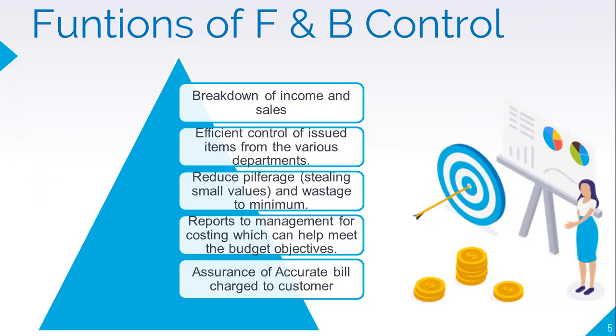Another function of F&B control is to reduce pilferage and wastage. By doing all this, we are also going to generate reports for management, which will help them to meet the budget objectives. At the end, assurance that an accurate bill is charged to the customer is also very important for us to remember. A bill should not be undercharged or overcharged.